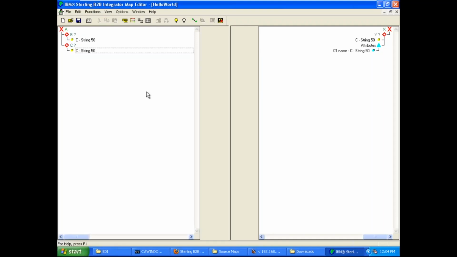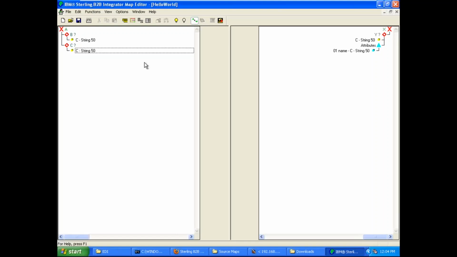Mapping is the process in the map editor where we link the input side to the output side, and we write the rules, conditions, and all other things that basically determine how input data should be translated to output data.